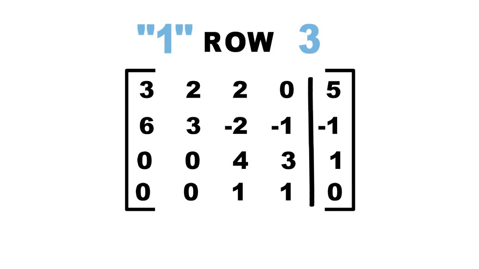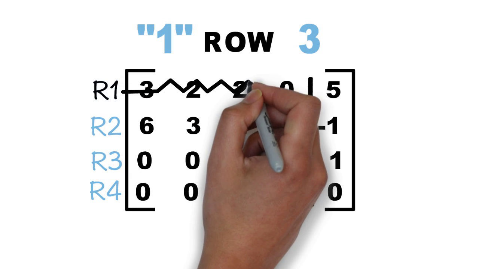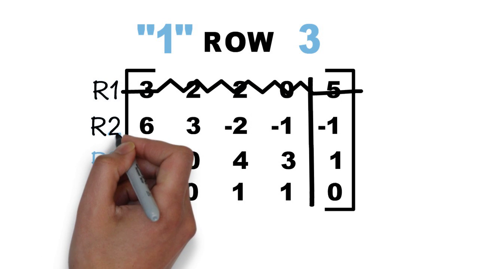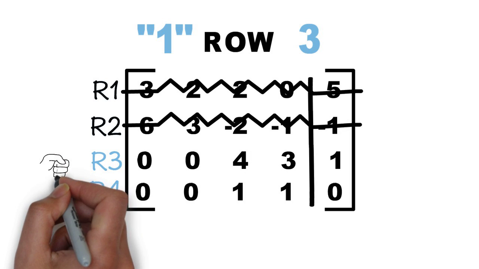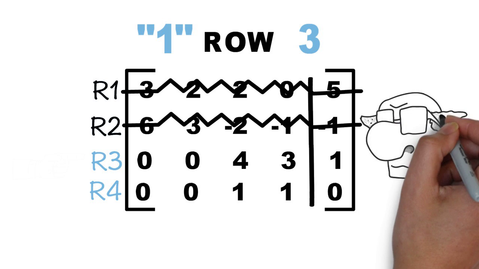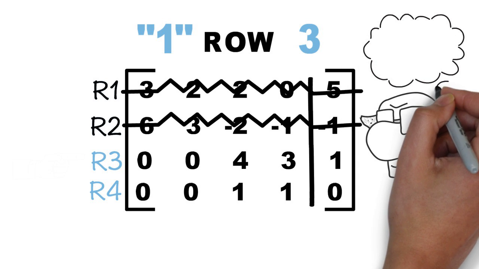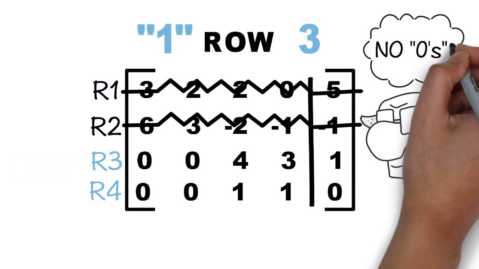What we're going to do is cover up all the earlier rows. So in this case, we're going to cover up rows 1 and 2. For the rest of this short video, we're just not going to care about rows 1 and 2 at all. Now we're focusing on row 3, and in order to one row 3, we're going to find the first visible column that has anything in it besides zeros.